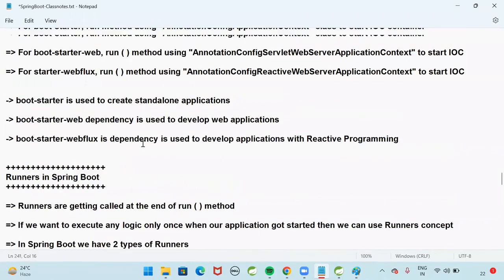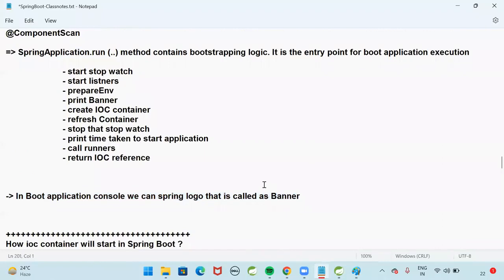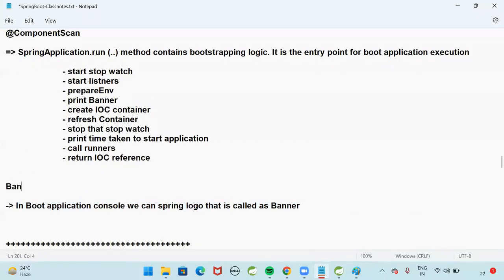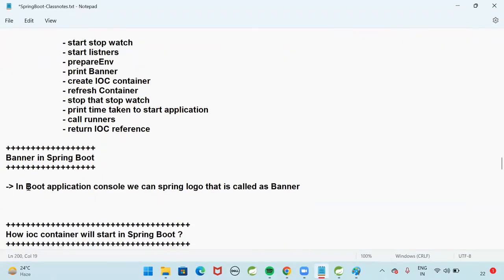What is banner? Whenever we execute Spring Boot application, the banner is getting printed. Banner in Spring Boot. When we run the boot application, a banner, a Spring logo is printing on the console. In boot application console, we can see Spring logo that is called as banner in Spring Boot.